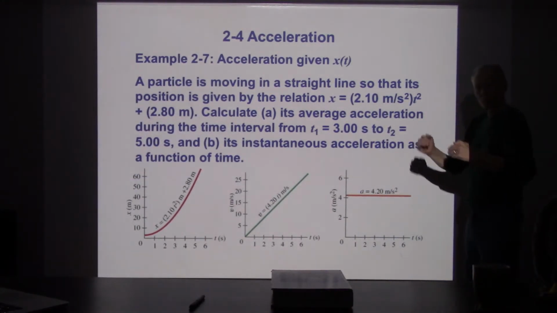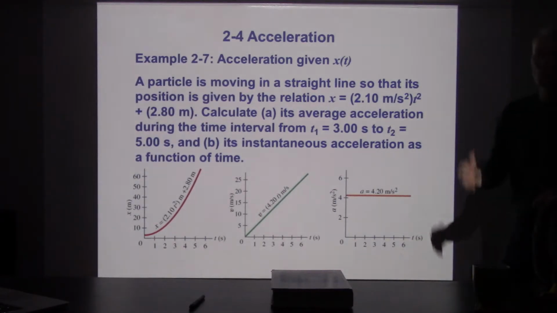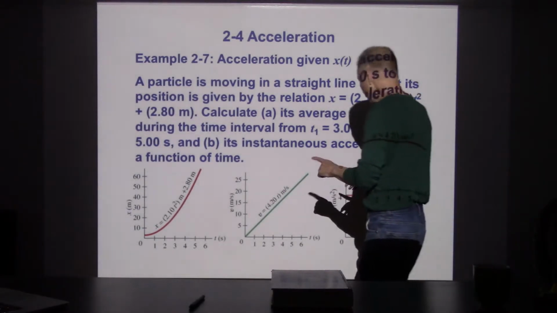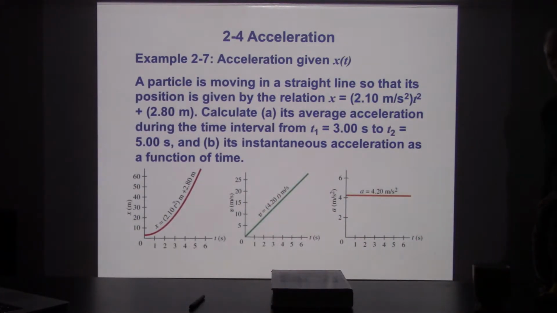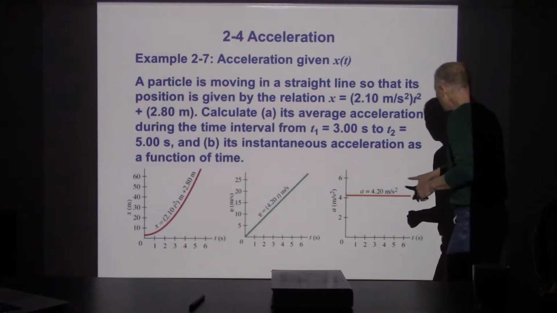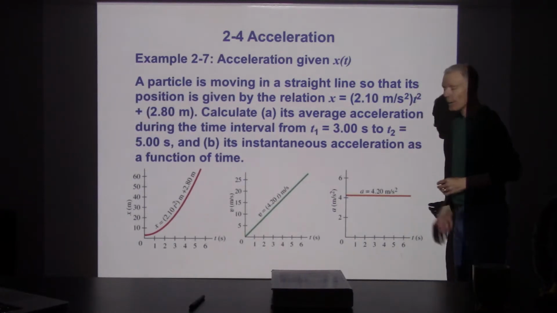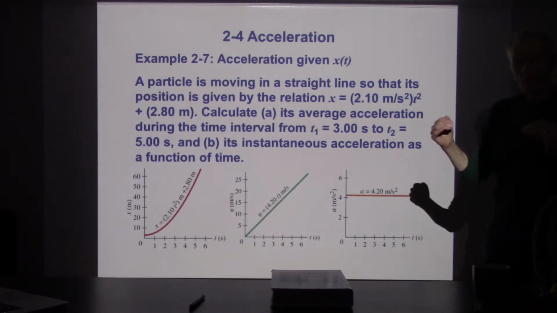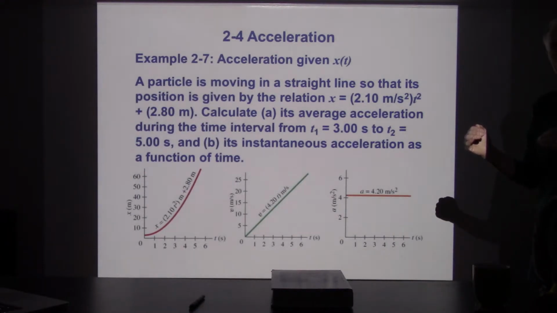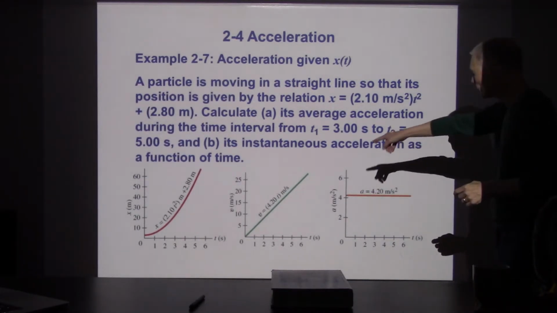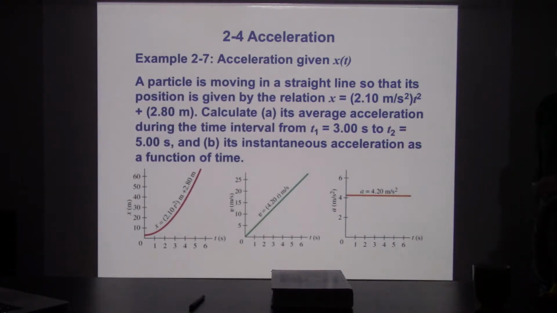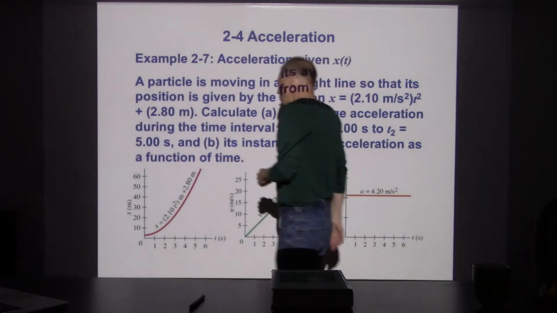Right when we begin to pick up speed, that's an acceleration, even though at time t equals 0, we started at 0 velocity. The acceleration was not 0. The acceleration became 4.2 meters per second squared, and we're going to say that happened sort of instantaneously. So at one instant, the object was sitting there at rest, and then it took off. And from the moment it began to pick up speed, it had this acceleration, which means at t equals 0, its velocity was 0. Okay, so the graphs check out.